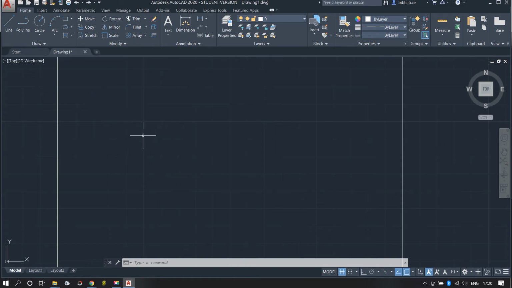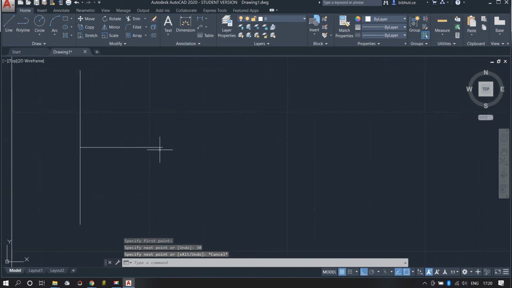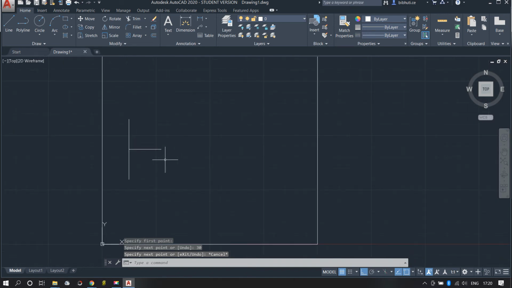So suppose you know that your circle starts from somewhere here, but you don't know from which point. So you have to draw a reference line. Okay, my reference line is like this. Then from the midpoint, it is at a distance of say 30. Okay, so from here my circle will start.